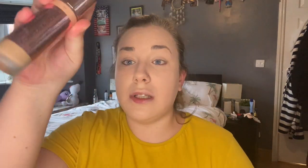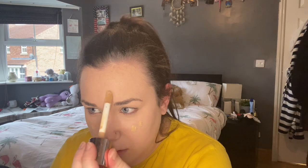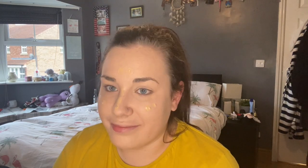Does anybody else make a face when they're putting foundation on? So then I go in with my F7, the tanned one, just on the middle of my face — it's kind of like a bronzer. I tend not to properly contour for work because, like, who can be bothered? I always try to go just slightly underneath my chin as well so I don't end up with a tide line. Then grab the beauty blender again and blend that all out.